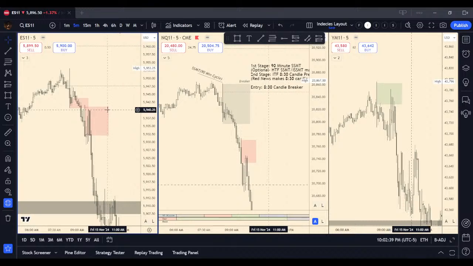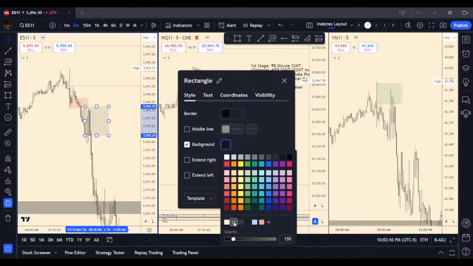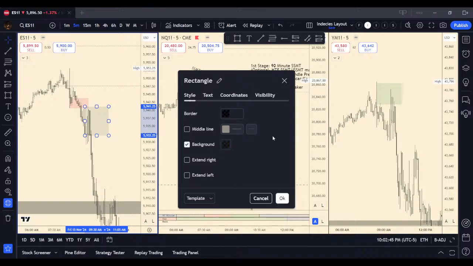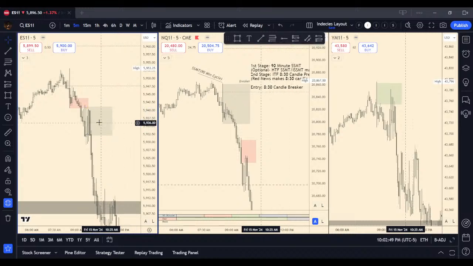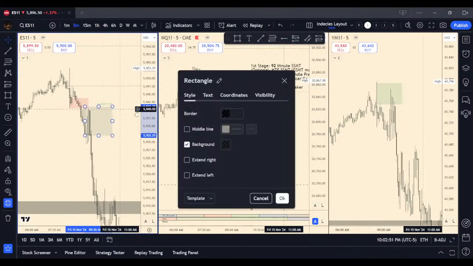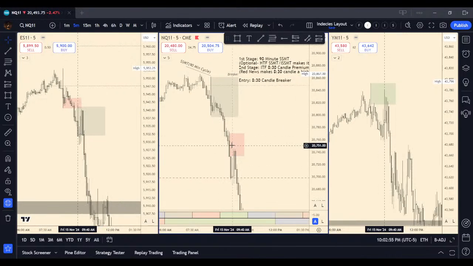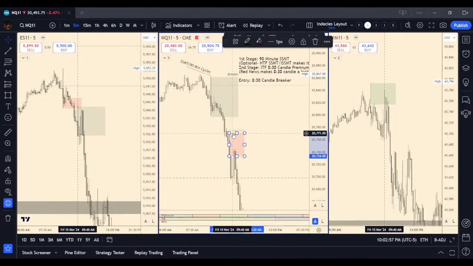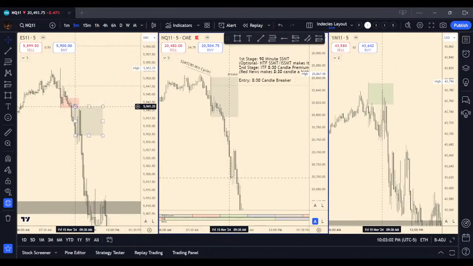So then in this case, it would be this one. But I'm going to change this back to normal color. Because, yeah, there we go, perfect. All right, cool. So then that would be this one. And also, NQ didn't trade back into it. NQ doesn't really get a breaker, but I think we can make one if we're creative enough.